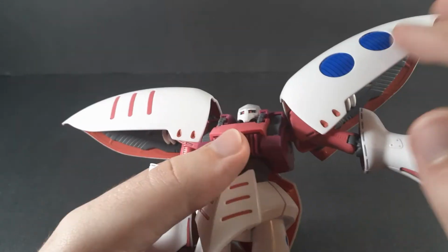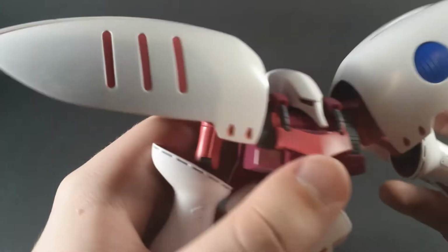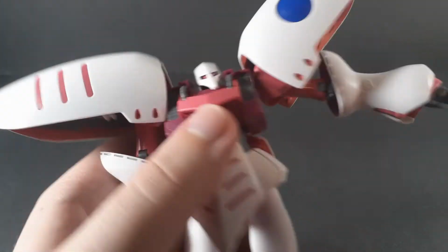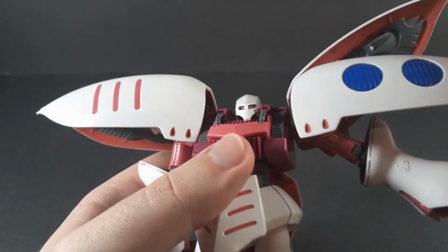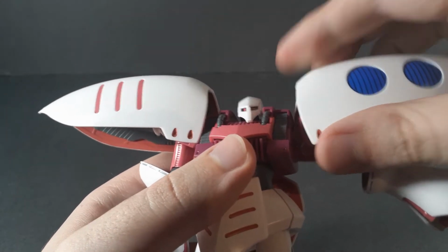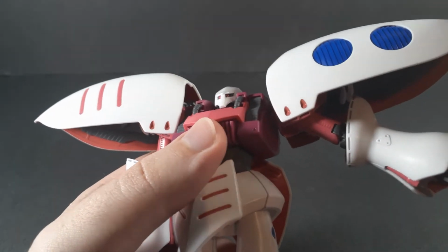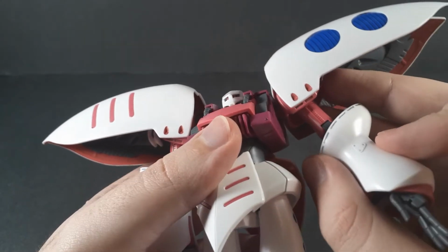But anyway, yeah, they're fully able to be splayed out the way that they're shown, and can move up and down. If anything, it's kind of annoying that they have so much articulation, because it's kind of a pain to keep them in the pose you want, especially closed. It's hard to line them up properly, but I suppose it's better to have the accuracy.